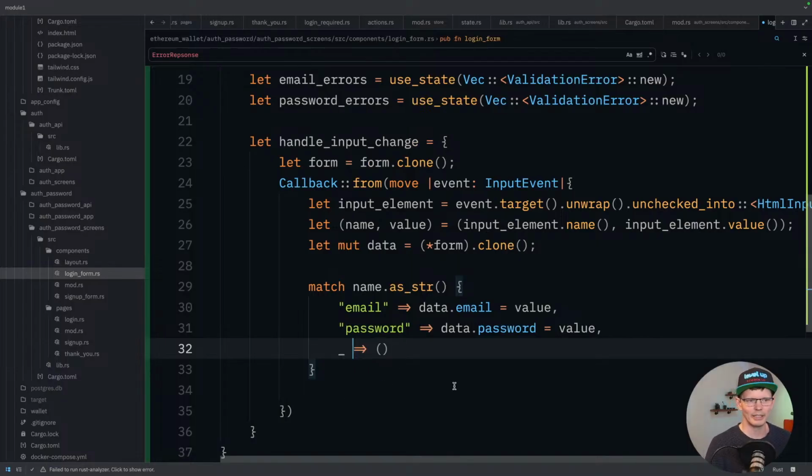So we need to have the case where the string inside of name is neither of these two. And actually, I'm going to make this into a panic, because this should never happen. And if it happens, we just want to know.